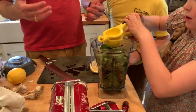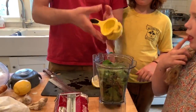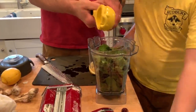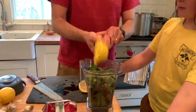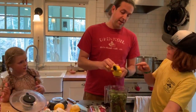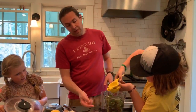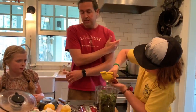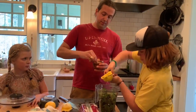And when I was first trying to make pesto, I screwed it up again and again, and I think it's because, like a lot of people who grew up when I did, I grew up thinking fats were bad for us, which is not true. And I would always try and skimp on the olive oil. And as a result, I just never got pesto. If I had it at a restaurant or bought it somewhere, it would be awesome. And then I'd try and make it at home, and I would just put a little bit of oil in there, and it just wouldn't work. So part of making pesto work is a lot of olive oil, which we'll see in a few minutes. If you don't have olive oil, you can use a different oil, but I love olive oil. It tastes great. It's really good for us.